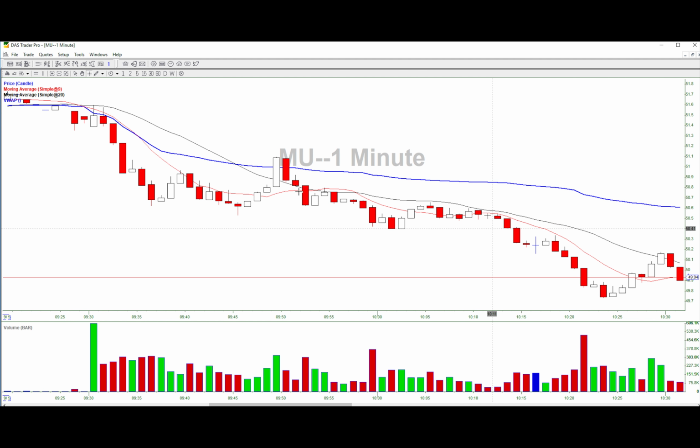So the other trade I did was MU. Andrew covered this a little bit, but I'll just go over again what I did. I looked at this and thought, okay, we've got a double bottom, and it just didn't want to go higher. So I was in at 50.68, and then I was out at 50.62. I just pulled the plug on it because I just didn't think it was going to double bounce. I thought it was going to head lower, which it did.